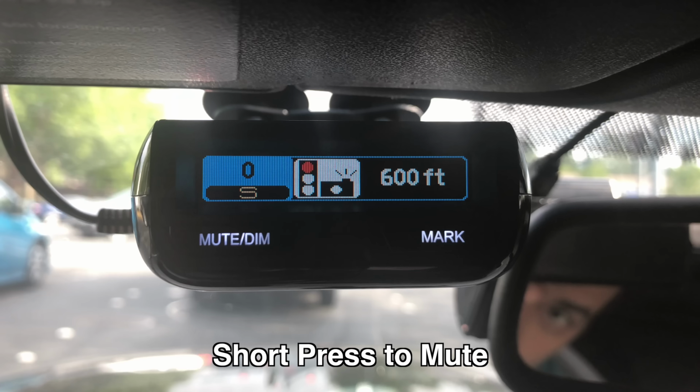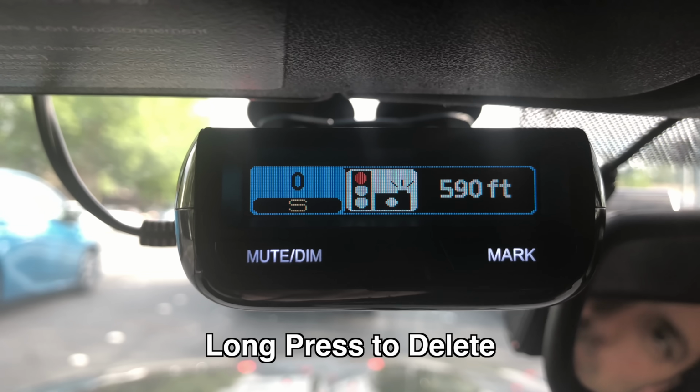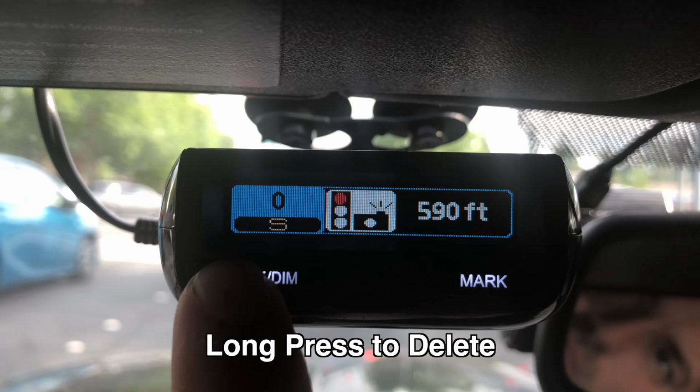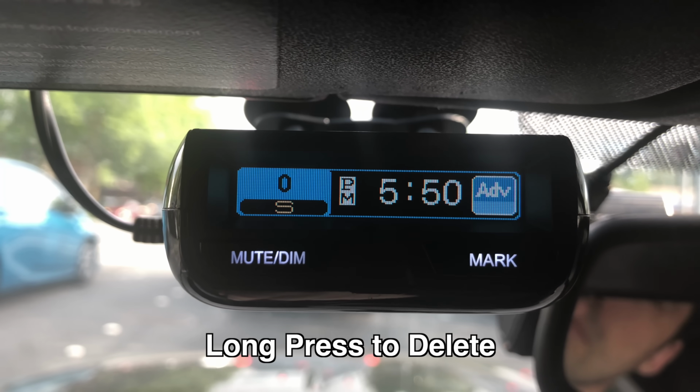The way that it works is if you want to mute the alert, you just short press the button to mute or press it again to unmute. If you'd like to delete the signal altogether, you long press the mute button, and then you tap the mute button a second time to confirm and then delete that alert.